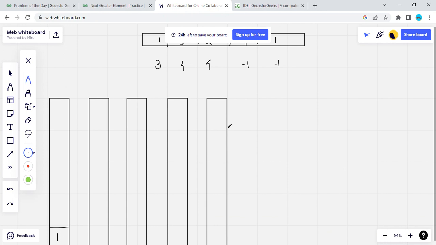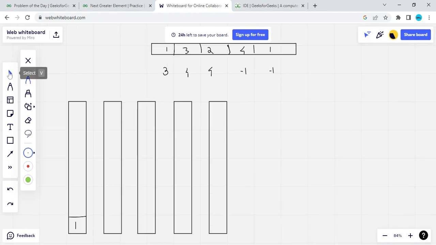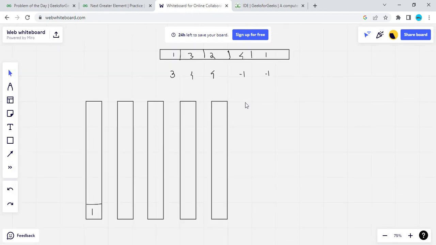As you can see here, my friends, here is given a typical array consisting of 5 elements: 1, 3, 2, 4, and 1. The numbers written under the array are the next greater element of each element. The next greater element for 1 is -1, 4 is -1, 2 is 4, 3 is 4, and 1 is 3. I will explain how these numbers come.